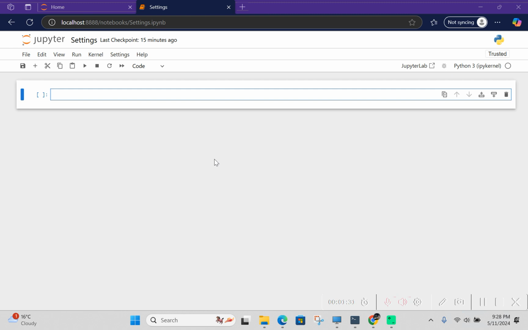So in this case, we're simply going to reload the settings that we've saved.